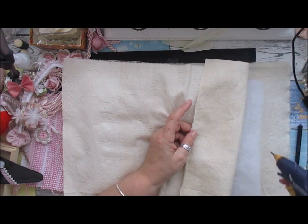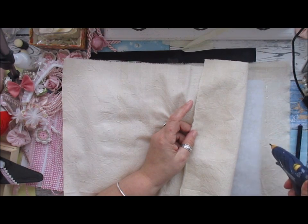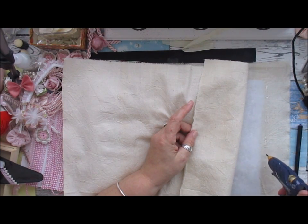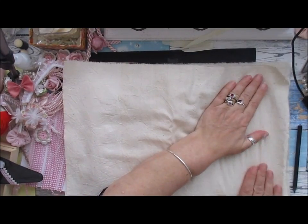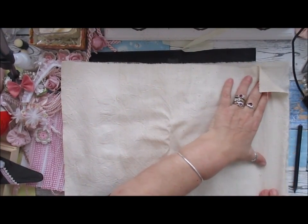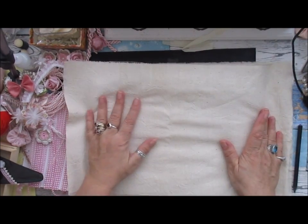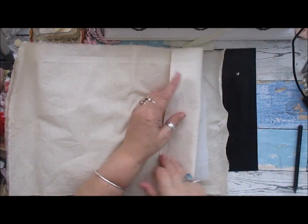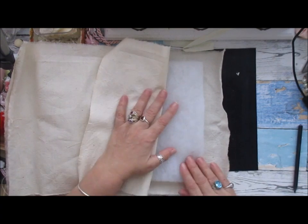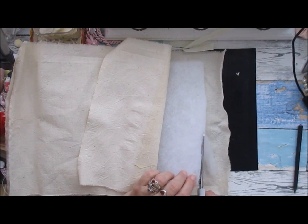So I'm just gluing the sides, and I do both sides first, slightly away from the wadding, and then when you press down onto the material to join the two together, you're pressing the wadding as well, and it stops any of those puckers and creases. So do both sides the same. And as long as you're leaving the glue just slightly away from the wadding, I'm just straightening mine up there because it wasn't quite straight.